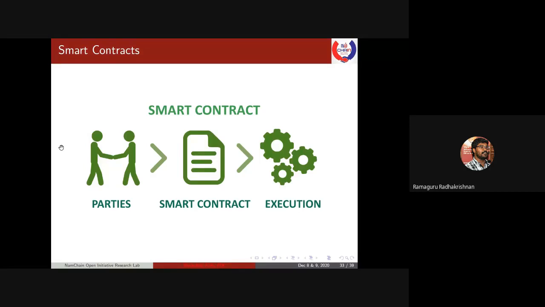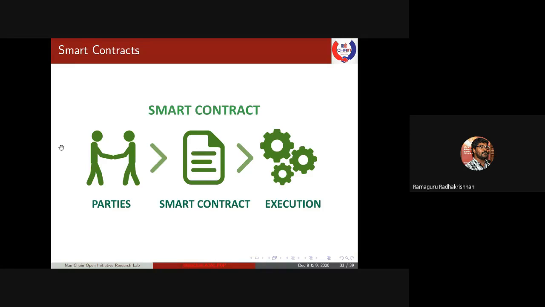So this particular technology allowed people to create their own logic and deploy it on top of a blockchain, which is actually, this particular contract will actually reside in all the nodes of the blockchain. And all the nodes will execute these transactions. Okay. And this application runs not on one system, but on all the nodes of the blockchain.